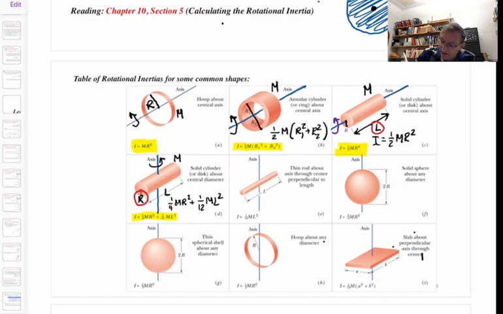And then it turns out the only thing that matters, notice where the axis is though, up and down like that, and it's rotating about that axis, is the mass m and the length l. And the formula for the rotational inertia is 1/12 ml squared. Just take the earlier answer and drop the 1/4 mr squared because the r is so small. We'll use that one a lot too, case E.